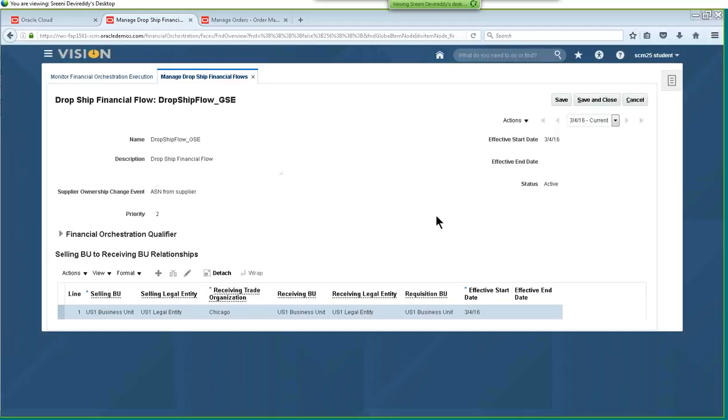Regarding my previous question related to the different order types and linking to AR invoice types, it seems it's not supported in the cloud, unlike EBS release 12. Please let me know if there is any other way to differentiate such orders and invoices. So Amit, I don't know the answer if there are any other ways to achieve it. I would request you to post it in the forum. I will try to reach out to a few of our guys and see if we can figure out a workaround for it. So please drop a note in the forum and I'll pick it up from there.